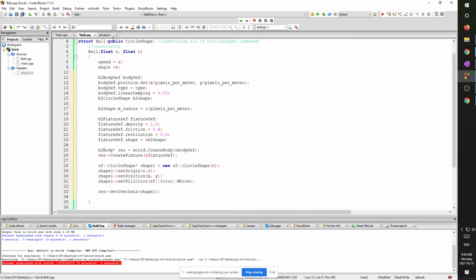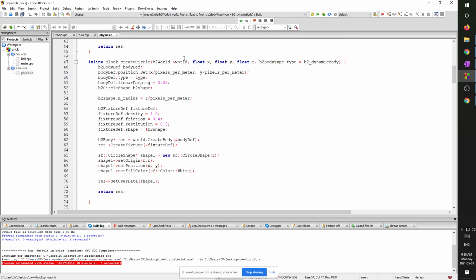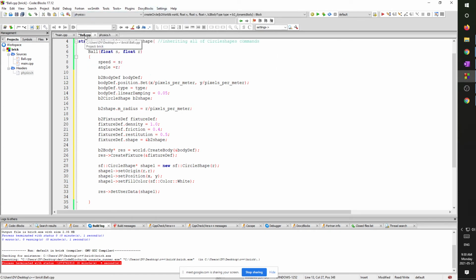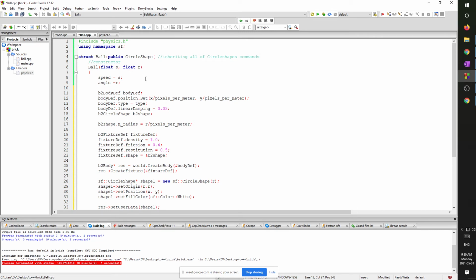These are things we're missing that physics actually had. Do you see that? Create circle was passed a world, an X, a Y, an R, and a body type. We're going to have to pass all this stuff to our project as well, right? It's not going to know what any of that stuff is.